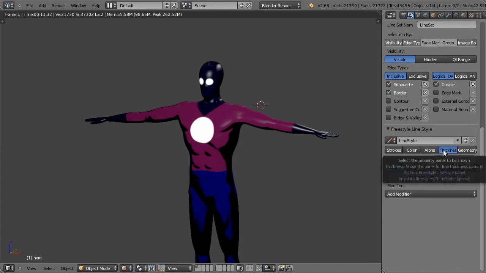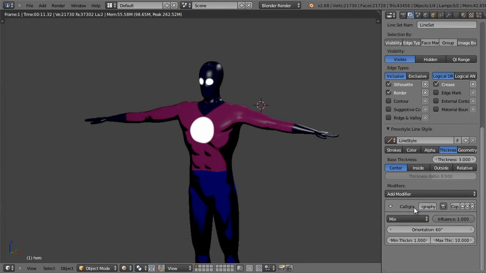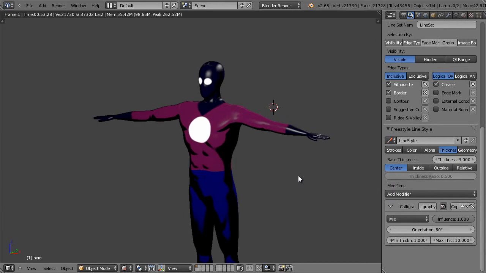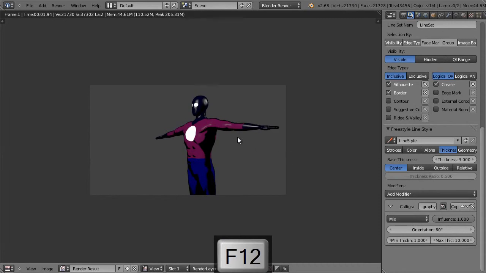Let's change the thickness, add a modifier like a calligraphy modifier. Let's hit F12. There we go.